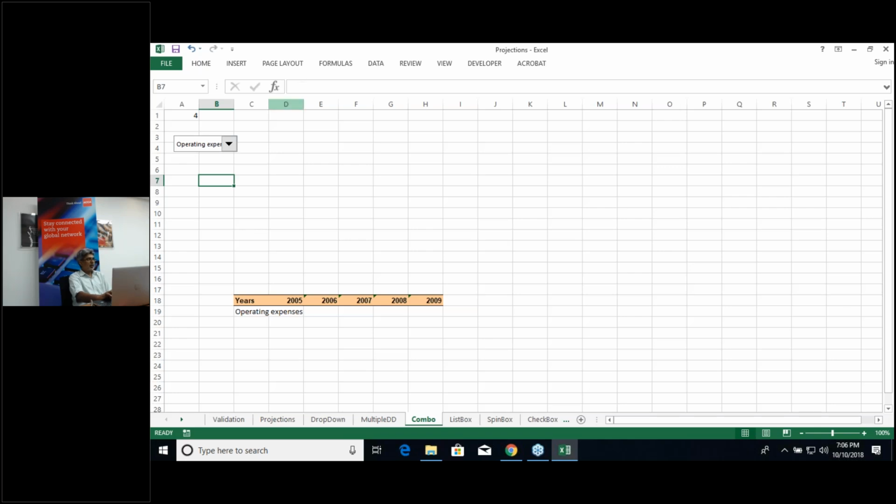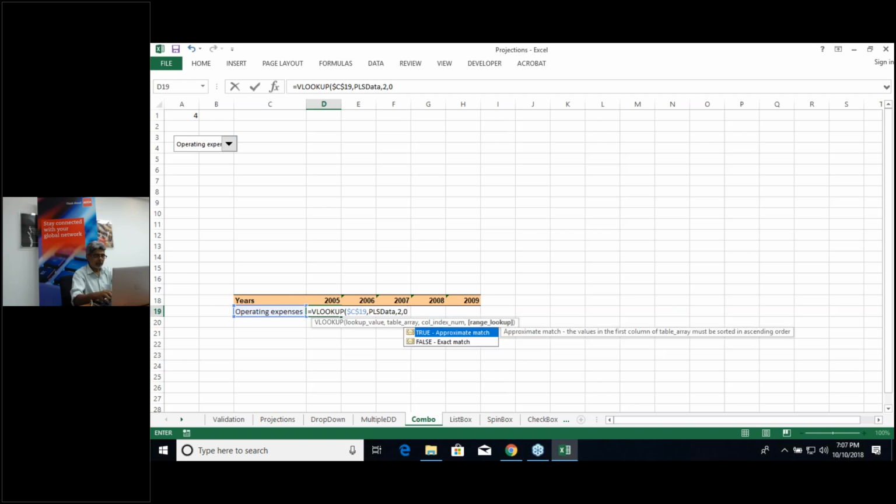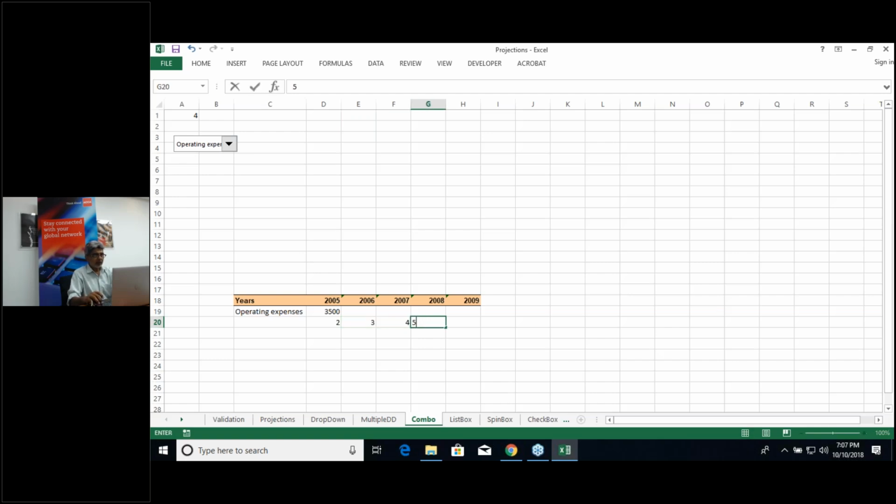And the rest of the tasks become easy, because what you need to do is use the VLOOKUP function. What we want to find is this one. Again, you need to fix this with F4, comma, from this, it is the PLS data, comma, from the second column. Then we have the 0 and then OK. But again, we need to carry it along. Since we have the same problem, because second value, third value, fourth value, what we need to do is put 2 over here, 3 over here, 4, 5 and 6, and use this as a cell reference, which is this one, and that's fine.